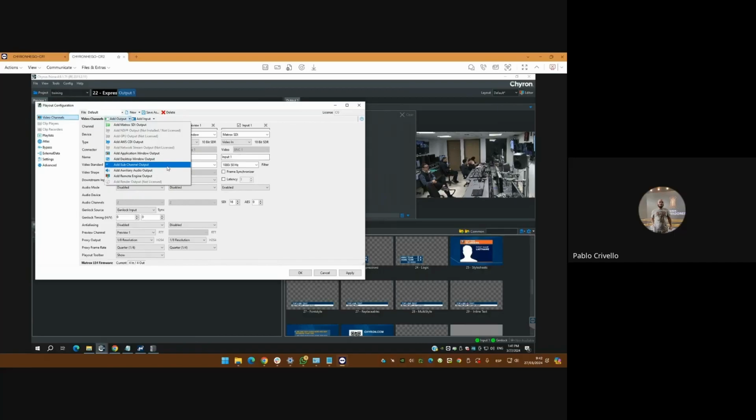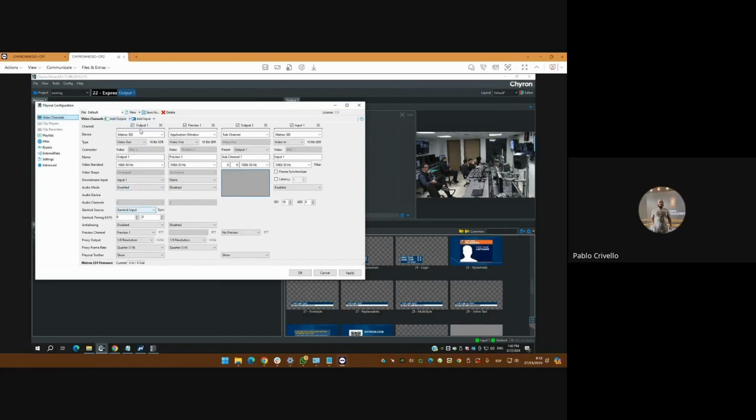Lastly, we can add a sub-channel output, which uses a main channel parent. For example, it uses the output 1, and then you can modify this, for example, to 300, but instead of 1080, let's go for PAL 4:3.